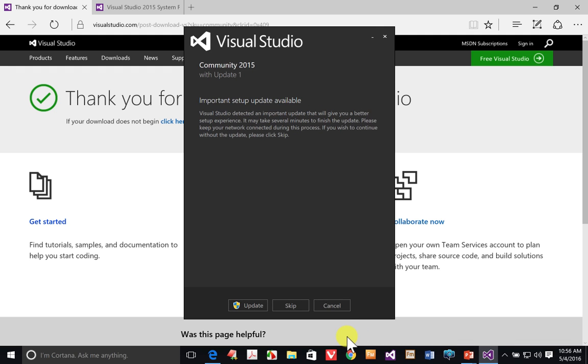And if in fact there are any updates available, you'll see a screen similar to this one, in which you'll have to click the update button for the purpose of downloading those updates, getting your system ready to do the install, and then following through with the install. So all you need to do at this point is follow the instructions in this dialog to install the Visual Studio software, and that will take a relatively long amount of time because it is a large application.